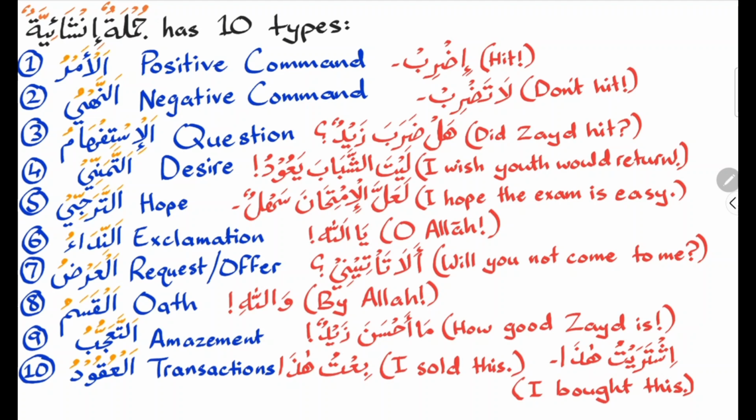So these are the 10 types of Jumla Insha'iyah, and we already covered the 2 types of Jumla Khabariyah, which is Jumla Ismiyah Khabariyah and Jumla Fi'aliyah Khabariyah. And since we're done with Jumla Khabariyah and Jumla Insha'iyah, which in turn are the subcategories of Jumla Mufida or Murakkab Mufid, now we go on to Murakkab Ghayr Mufid. Because we're done with sentences, now we move on to phrases, Murakkab Ghayr Mufid. And as said before, phrases have 5 types, and we'll cover each one in detail.